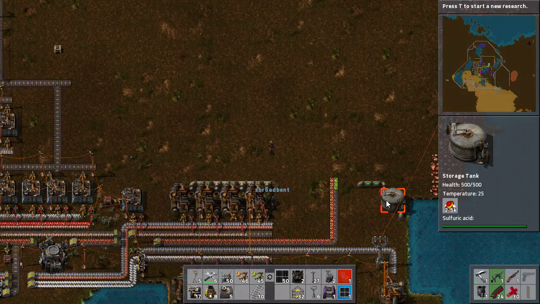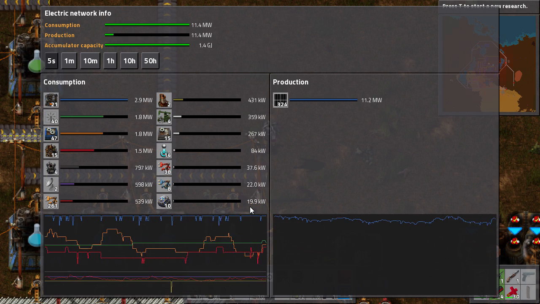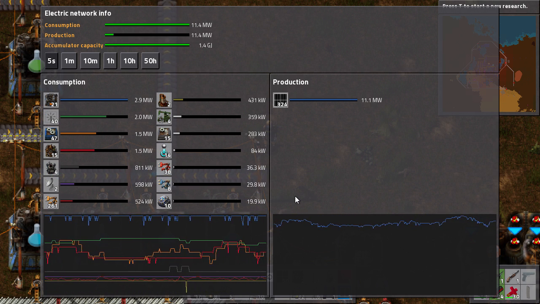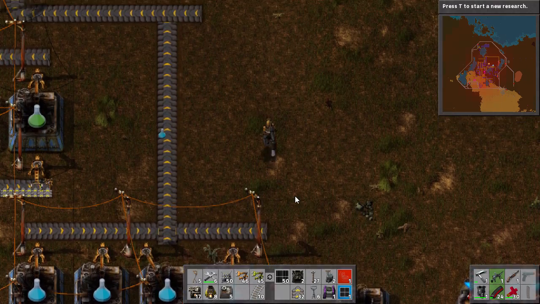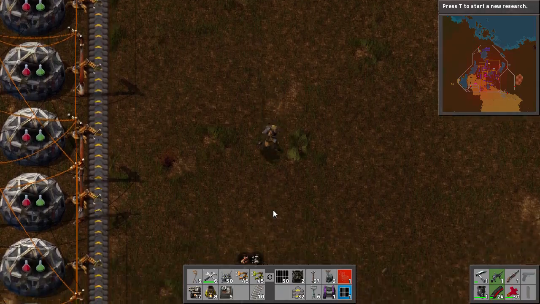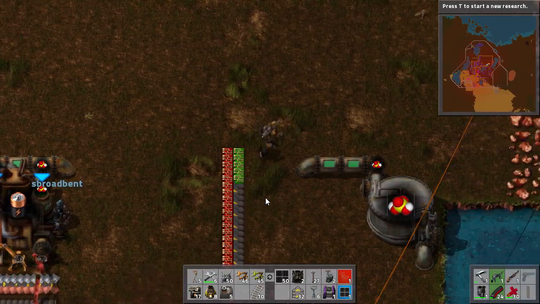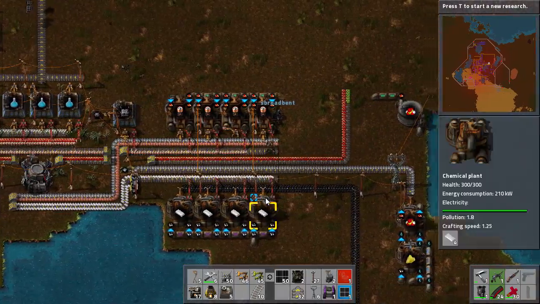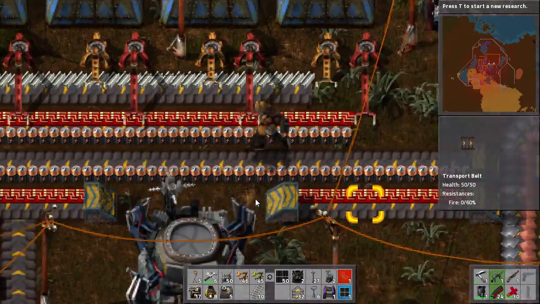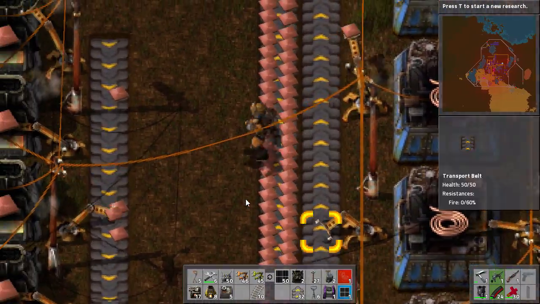Alright, see, we have 1.4 gigajoules of accumulator capacity. That should mean that we can switch steam off, shouldn't it? We have a total of... Each can produce 300 kilowatts, and we have 273 of those. That's... how many megawatts? I wish that information was here. How much total megawatts of power capacity do you have?